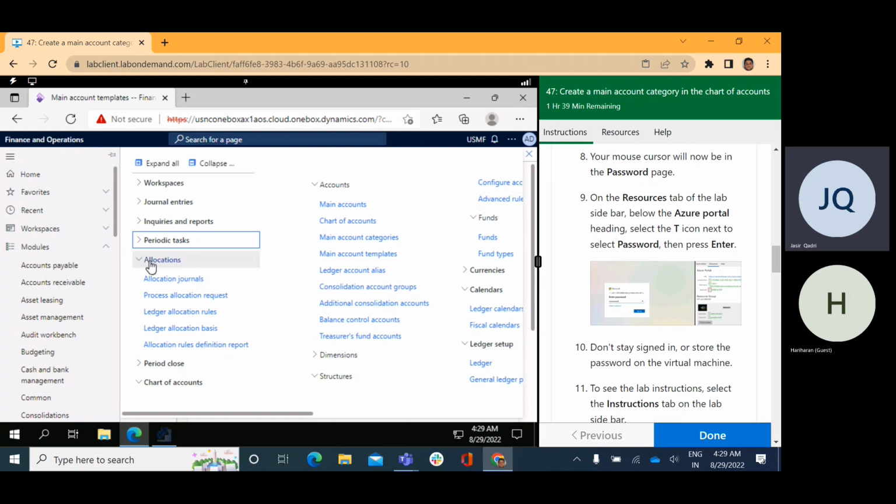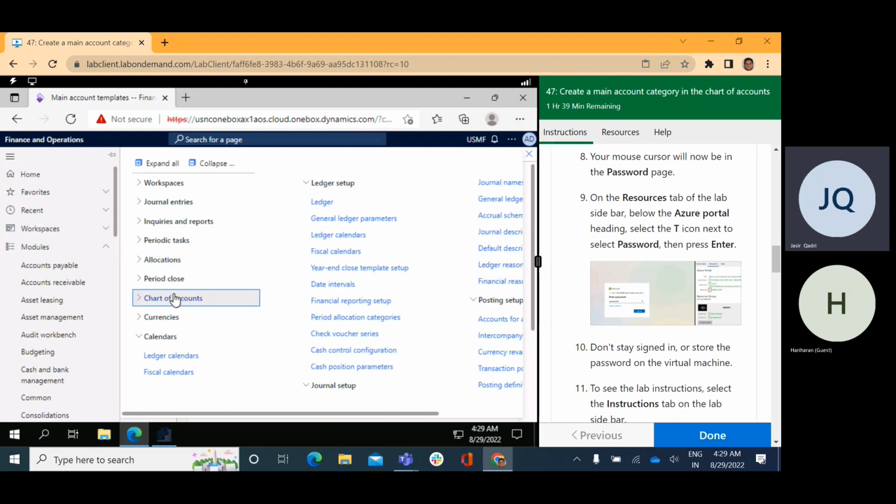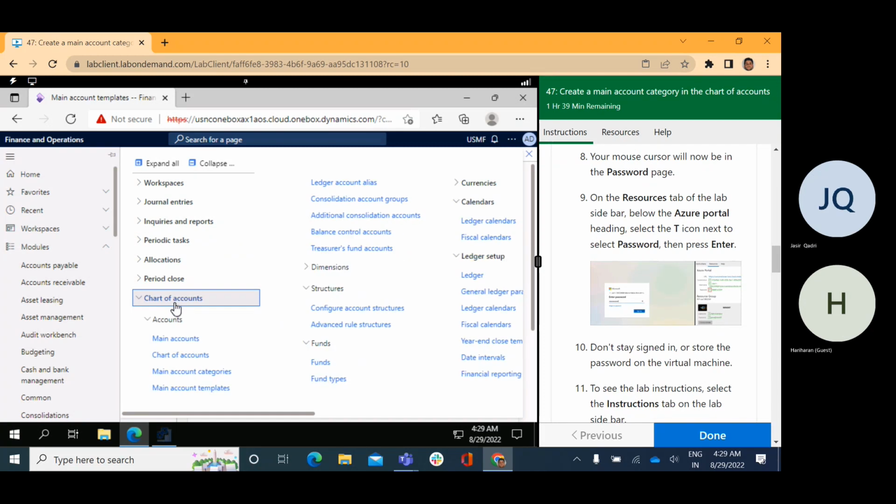In yesterday's video, what you watched is the same thing which I showed today. The video I showed you yesterday has the same thing shown today, like configure account structure, advanced rules, main account, chart of accounts, same thing I showed.